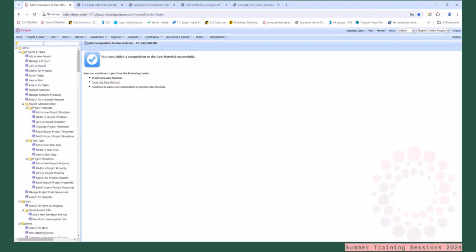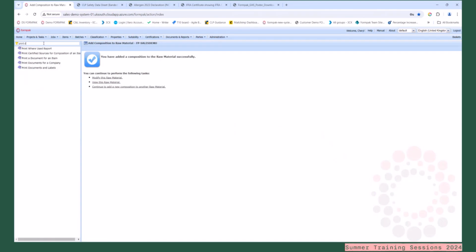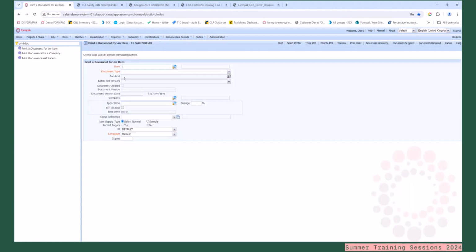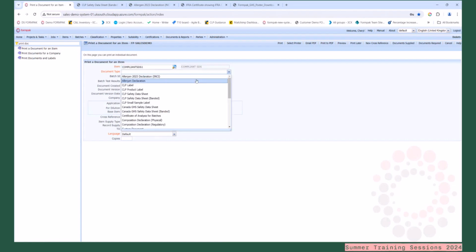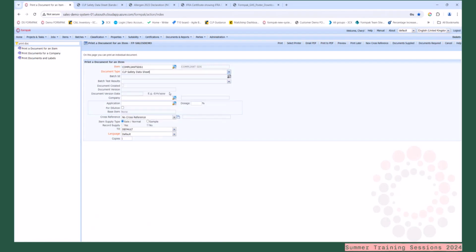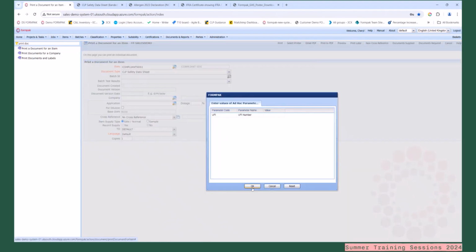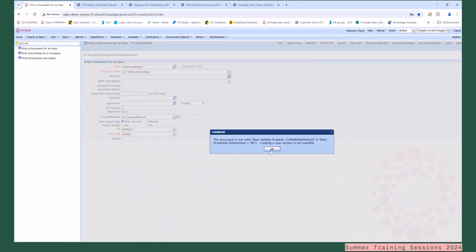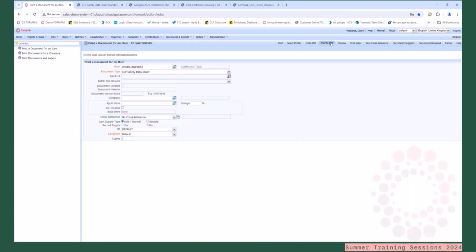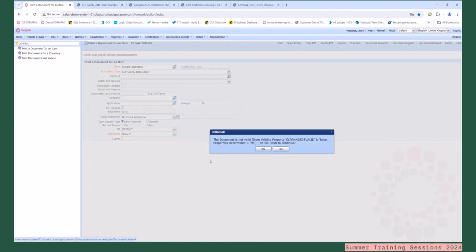So print a document for an item. Okay, it's going to be safety data sheet, and we're going to print a PDF. Click OK. That's fine. We just preview it because we haven't added any validity properties.